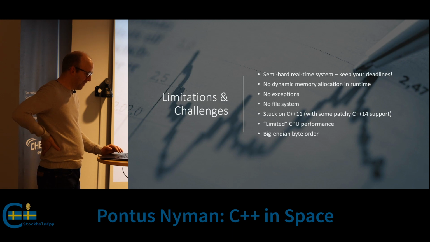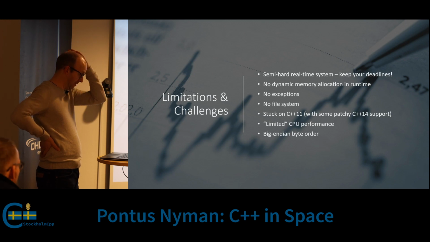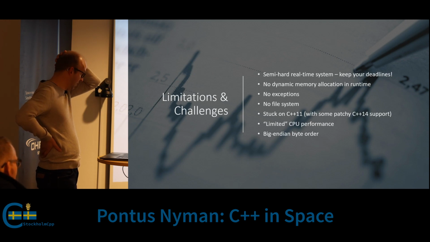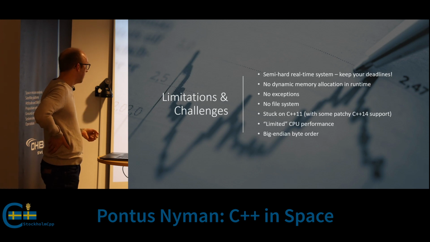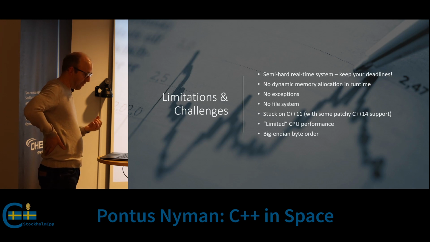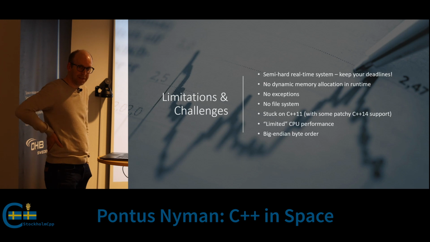We decided, I don't know if it was right or wrong, to try to avoid dynamic memory allocation, to avoid memory fragmentation and costly allocations, basically. Because since it's a semi-hard real-time system, we need to meet the deadlines, it can be a bit limiting when it comes to STL use.